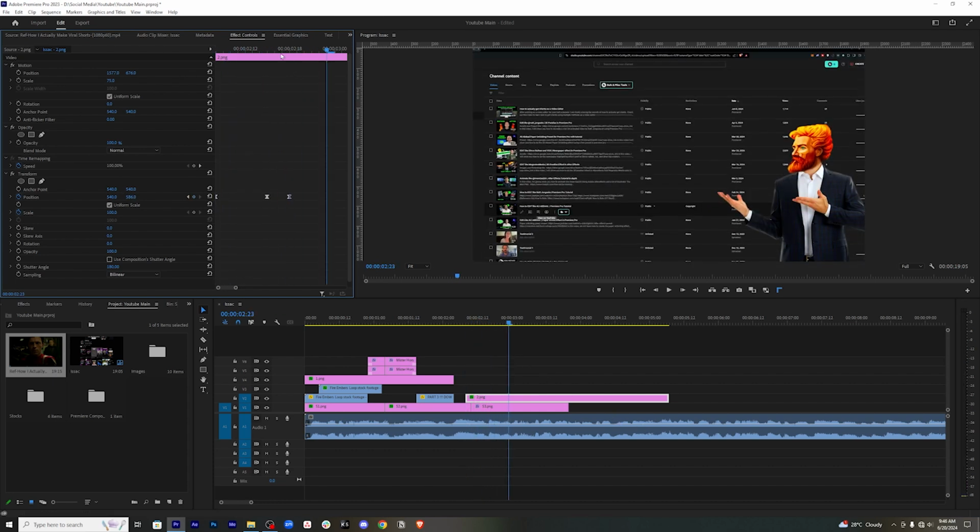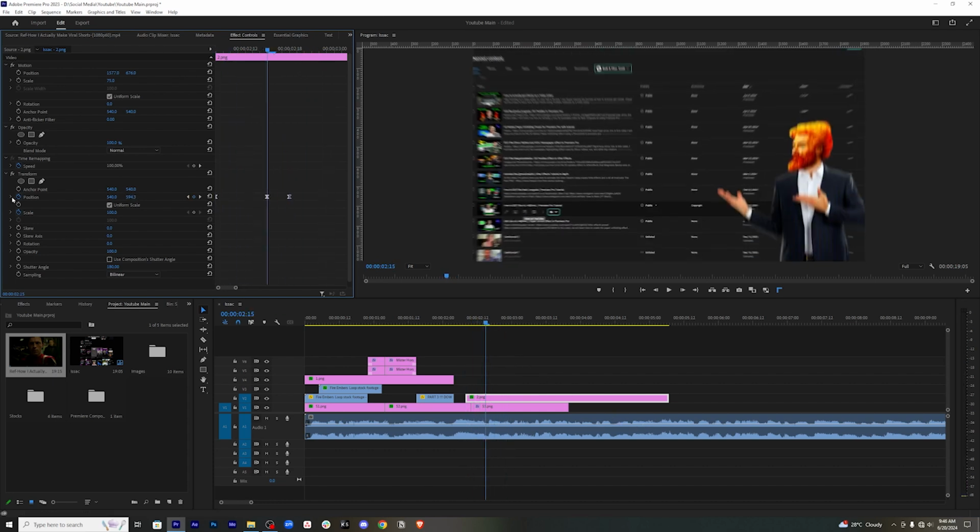The bounce is not that smooth because we didn't adjust the graphs yet. So if you look at the graphs, this should come smoothly. Let's just drag it up like this.